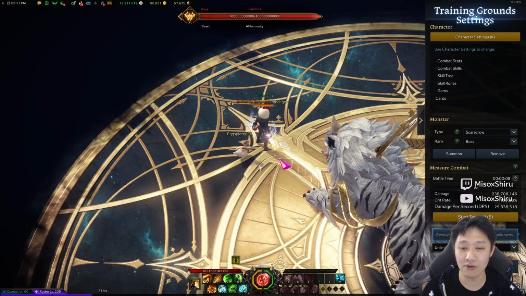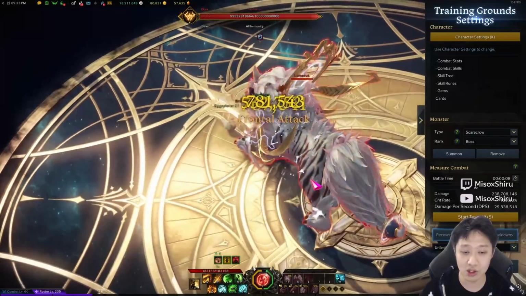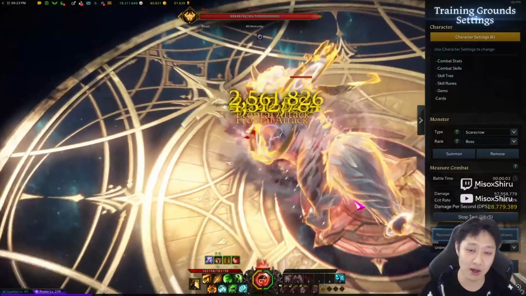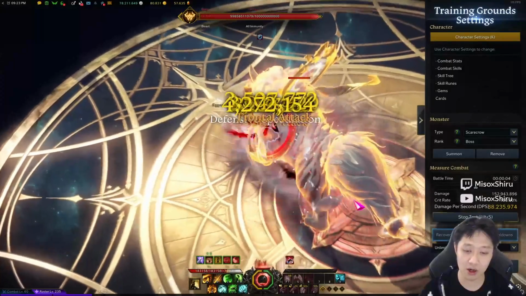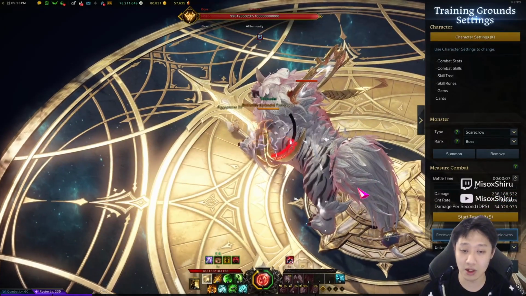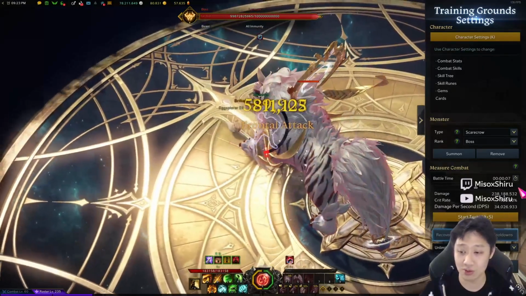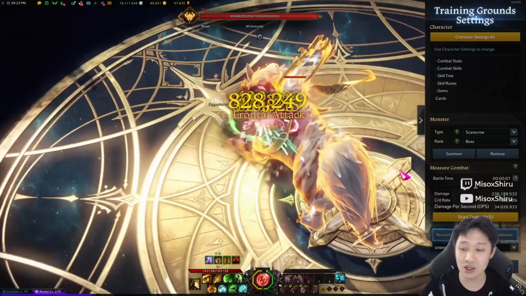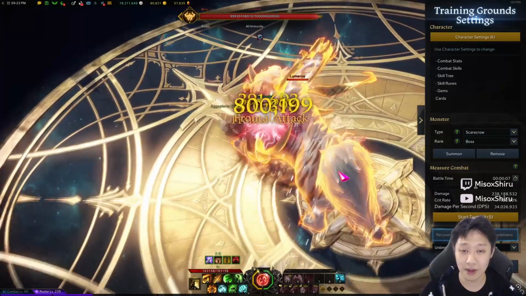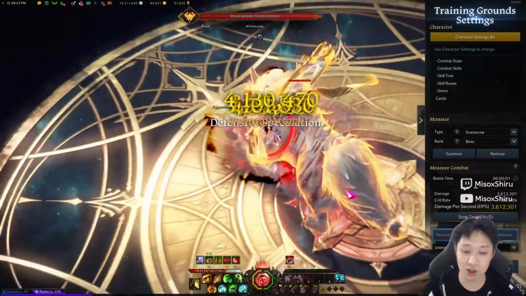So let me show you for comparison. Here is how much damage we do with just normal attacks, just pressing the attack and auto attacking. Right here, boom, about 238 million. And this is pretty consistent because we are a full crit class. We have 100% crit rate, as we can see here. This is what happens when you press it just regularly. Now here's what happens when you do your Asura finisher, or sequence breaking.